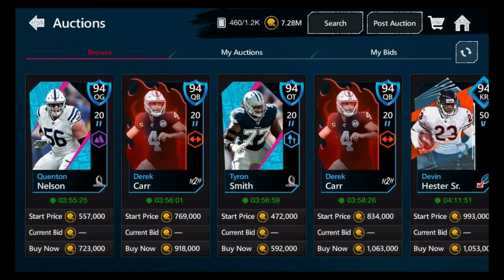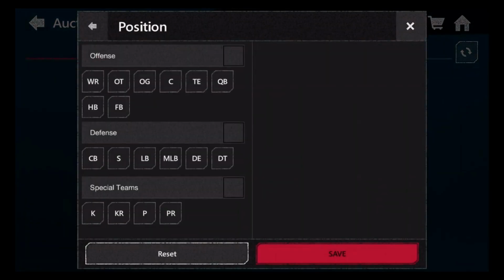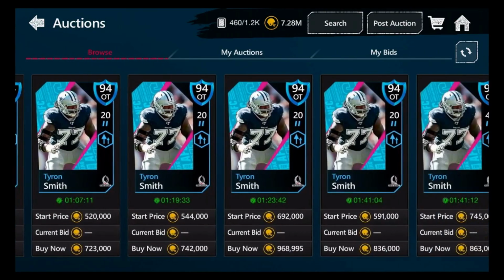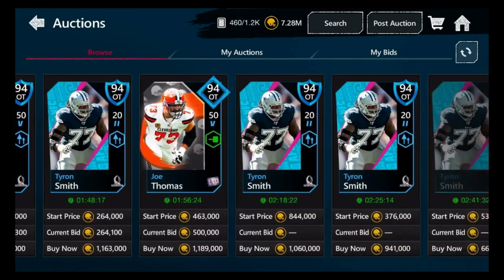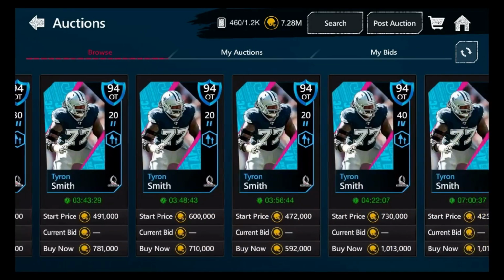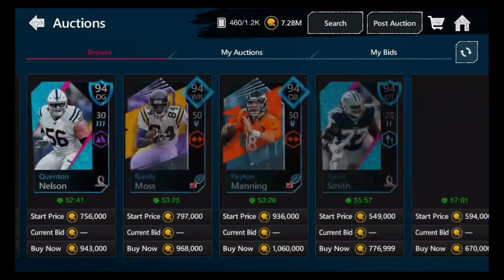Some of them are blanking me now. Tyron Smith for 592k. Probably not a snipe, but we will give it a check. 700k, 670k. So now I'll pass. So we checked. Not that great. I mean, it's a good price if I wanted to put him on my team, but in terms of reselling him, he's not going to make me any profit. So I'll pass. And that's kind of what I do, guys, and that's how I get most of my coins.